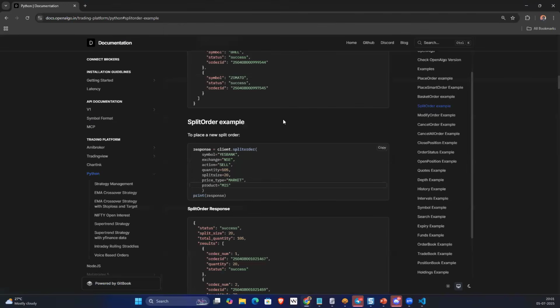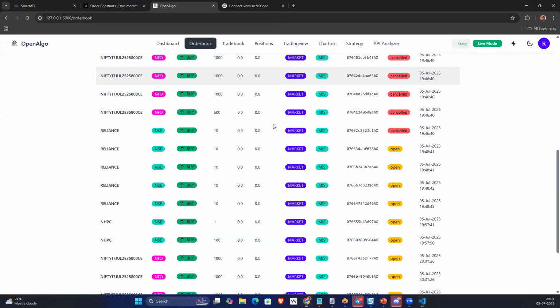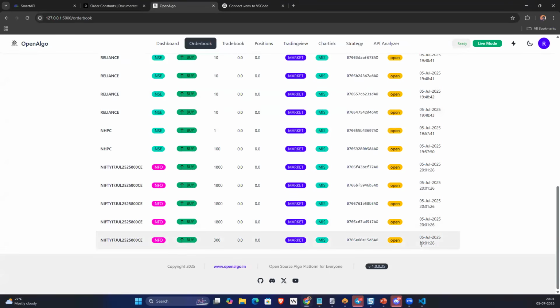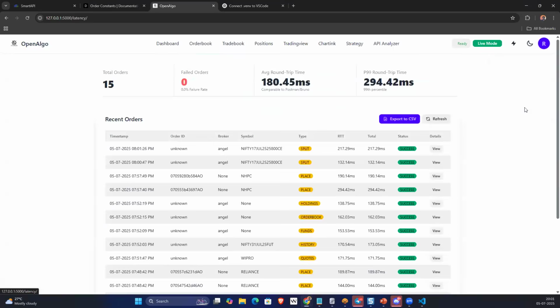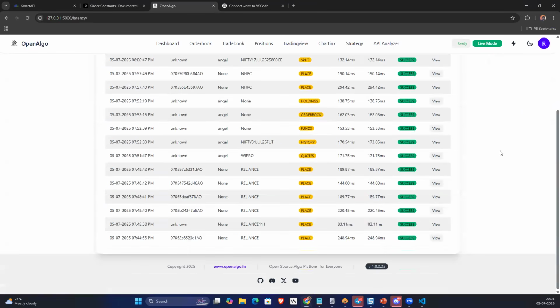So now if I come back to OpenAlgo, you should be able to see all the 5 orders here. And how much time it had taken to fill all these orders, you can still go back and measure from the latency monitor as well.